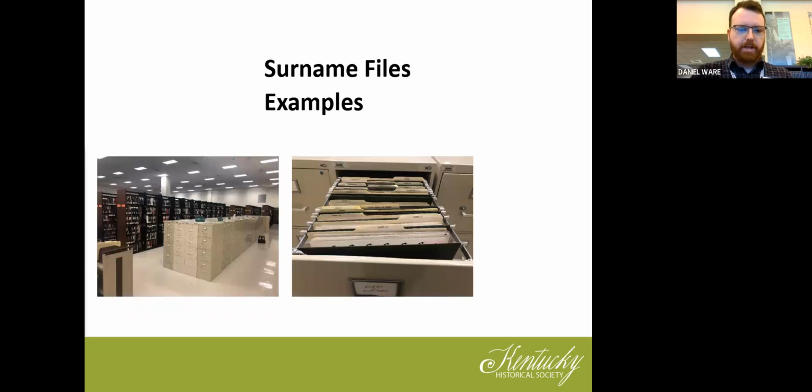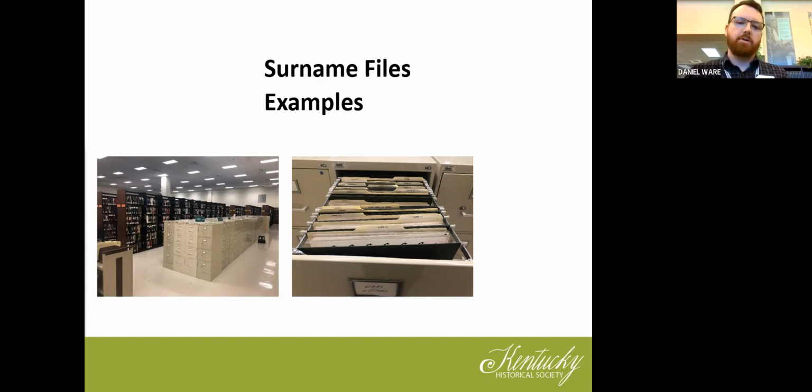And then I will apologize because some of these pictures I had to shrink down so I could fit them into my PowerPoint. But on the left side, that's in our open stacks in our back area when you come into the library, and that's one of the first sights you're going to see when you walk in. That big chunk of filing cabinet is the surname file section. And then I wanted to show a little detail of one of the drawers, to give you an idea of what you would potentially see if you were going to look for a surname file. So this particular drawer is Gibbs through Gifford.